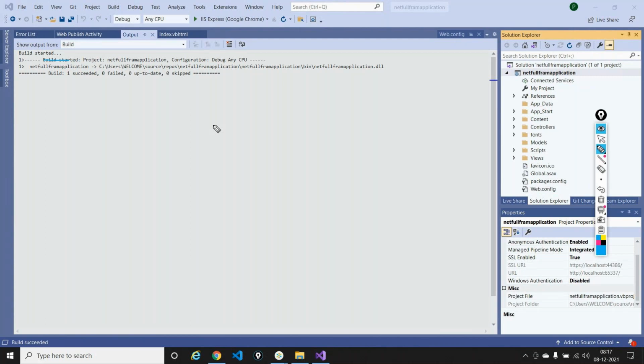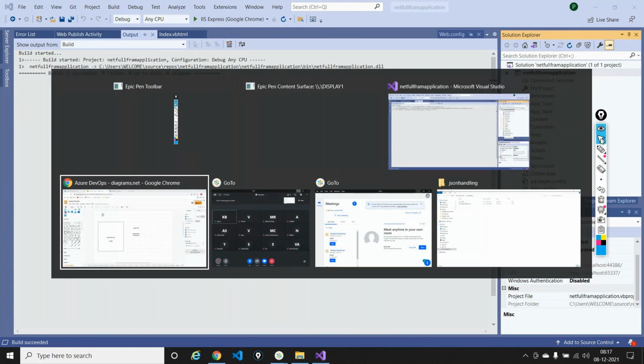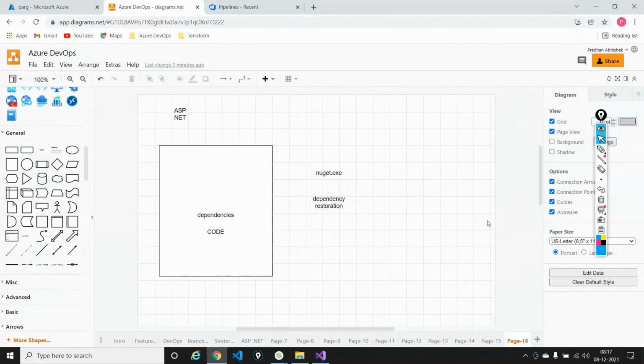This is where I'm restoring something already. So I'm saying there's already a resource group out there. I'm saying use that particular resource group. In the same way, developers do something known as a dependency restoration out here. And this particular dependency restoration is being helped by something known as nuget.exe.